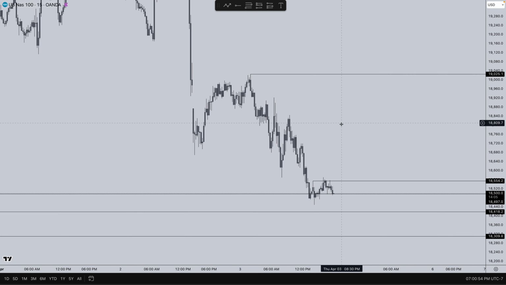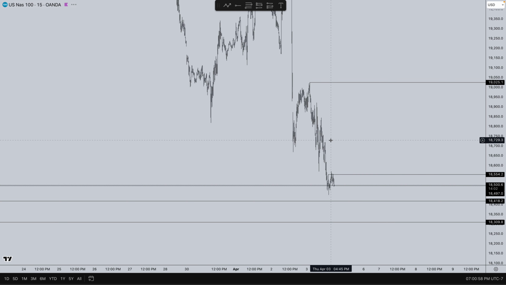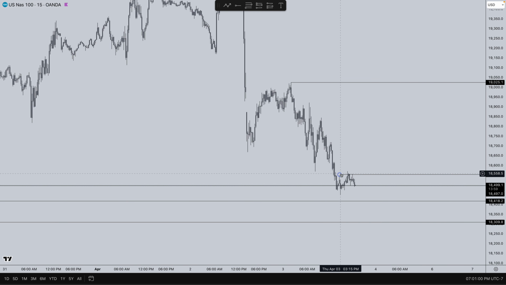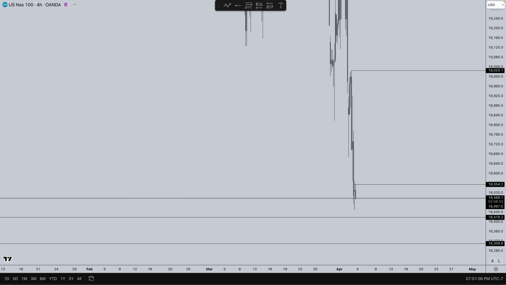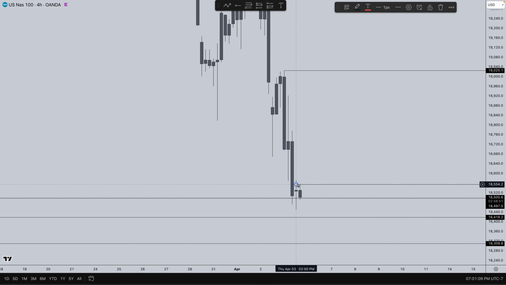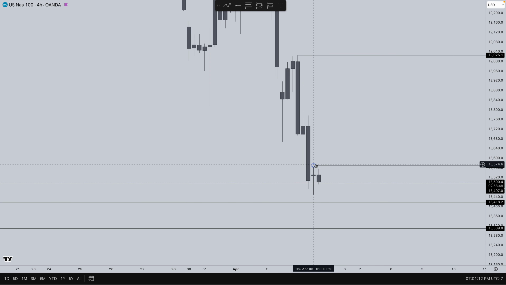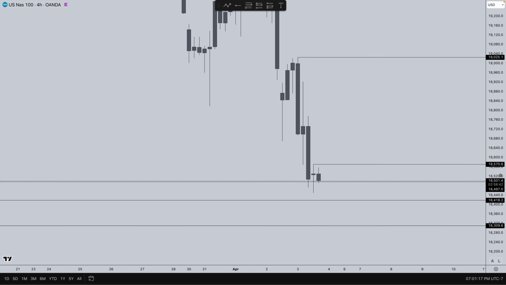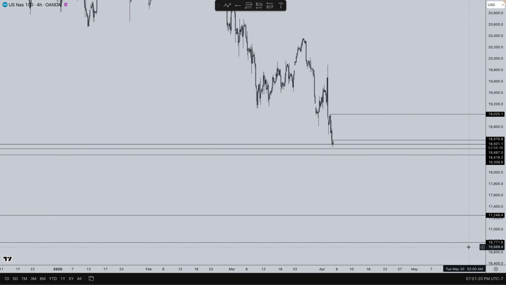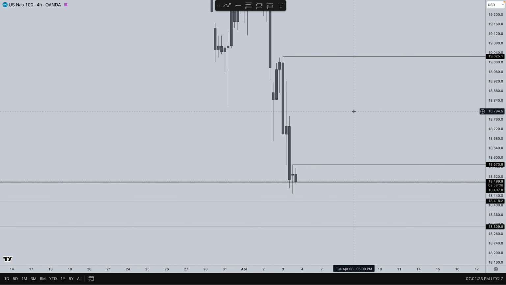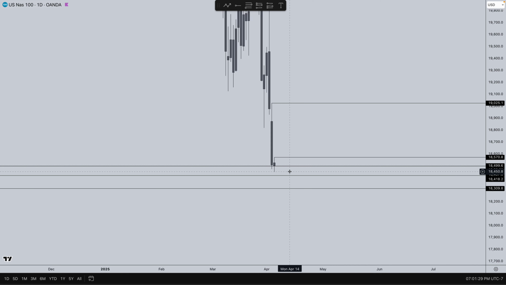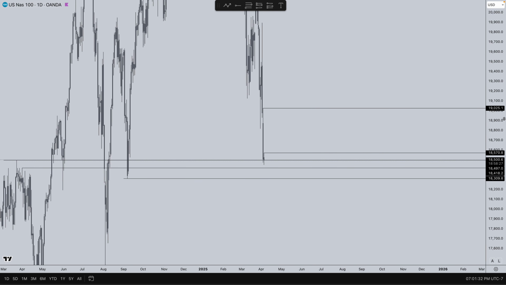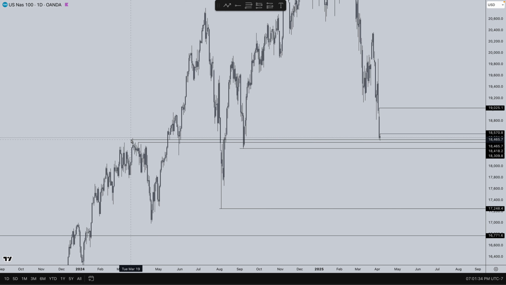Wait for the confirmation. In order for us to even think about coming up here, we're going to have that first initial change of character. Go to the 1 hour, maybe the 4 hour. Find the highest time frame you can see the structure on, like right here. Yeah, I'd rather us break this structure on the 4 hour. I don't want to get too caught up in the smaller time frames. I'd rather just get a higher time frame confirmation because higher time frames hold more weight. And plus, I don't think you guys even have time to be on the charts all day trying to figure it out anyway. So just wait for the higher time frame, set the alert.